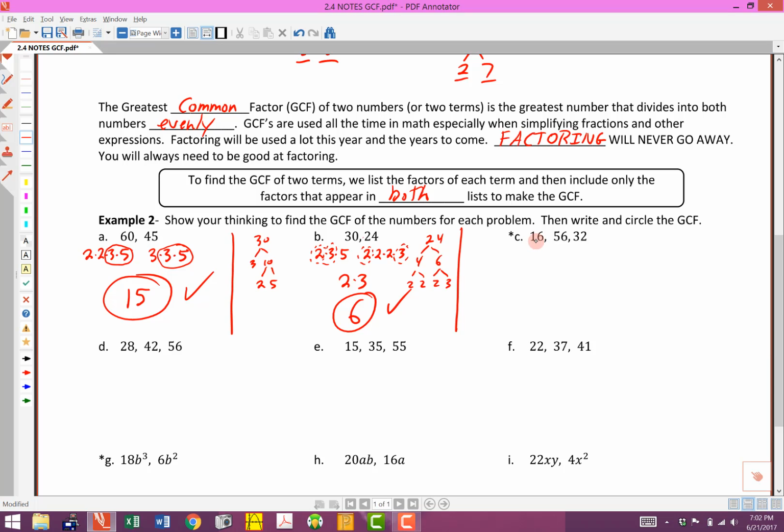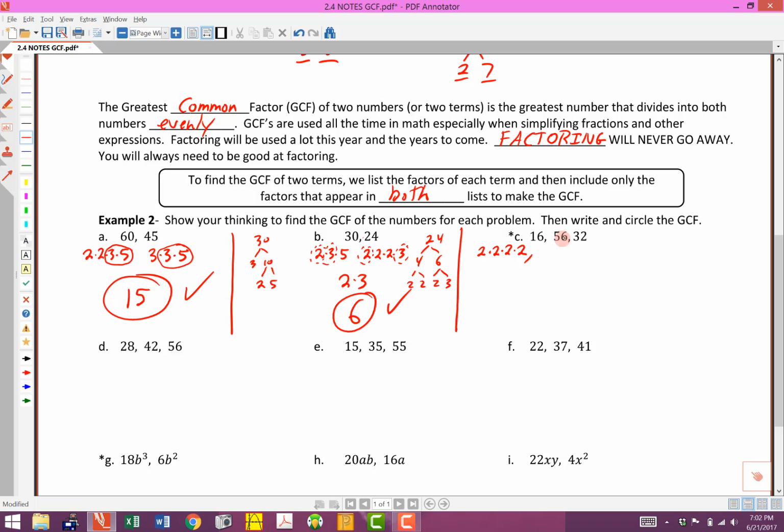So here's what I'm going to do. I'm going to factor 16, and I'm going to do it this way. 2 goes in there 8 times, 2 goes into 8 4 times, and 2 goes into 4 twice. So if you check here, this would be 2 times 2 is 4, times 2 is 8, times 2 is 16. Or you could think 16 is 4 times 4, 2 times 2 is 4, and 2 times 2 is 4. So there are the 2 4s. Okay, so I've got my list for 16.